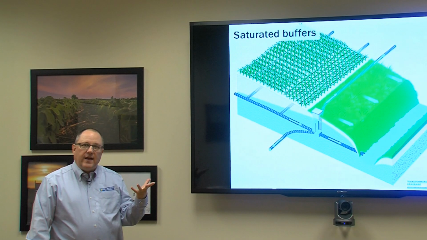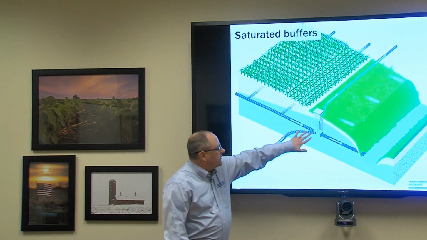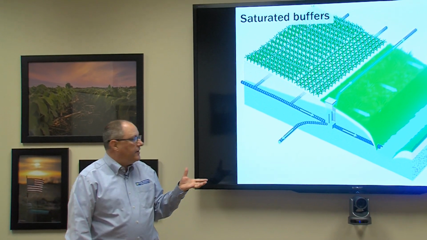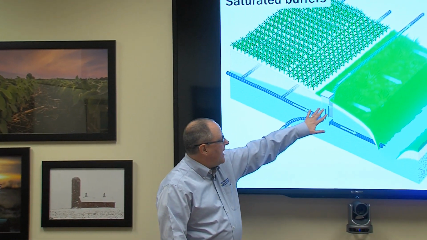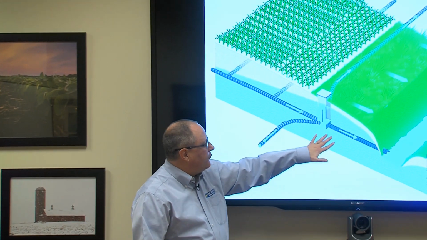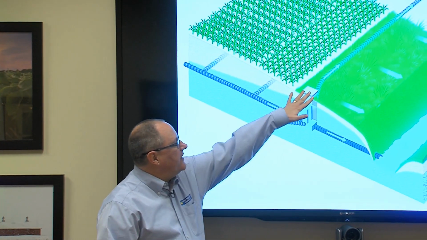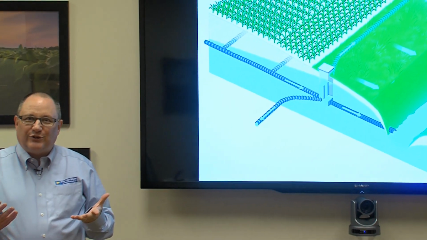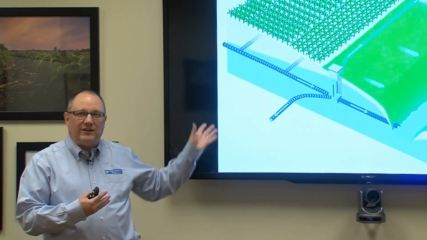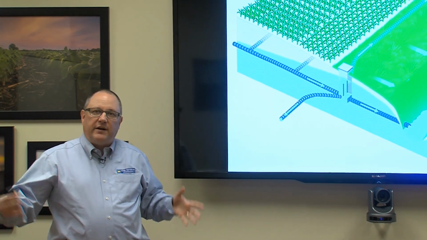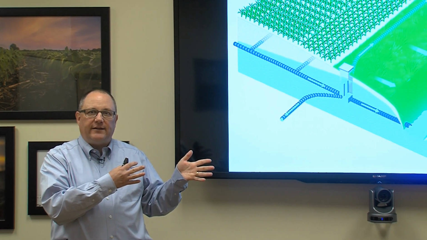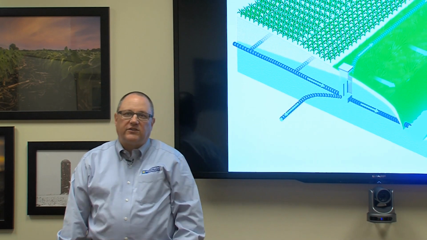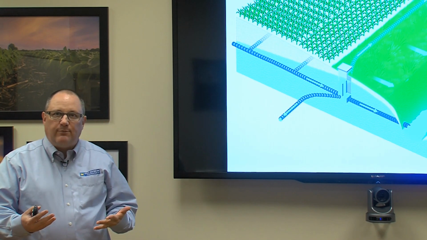And so within that control structure, we've got some stop logs where we can raise the outlet elevation of that control structure, and so water has to move up to that level before it will flow out. And that helps divert water laterally into this distribution pipe. This distribution pipe is basically the same drains that we use to drain water from the field, but now we're actually forcing water back out through that distribution pipe within the buffer area, and then allowing that water to seep through the buffer back to the stream or the ditch.